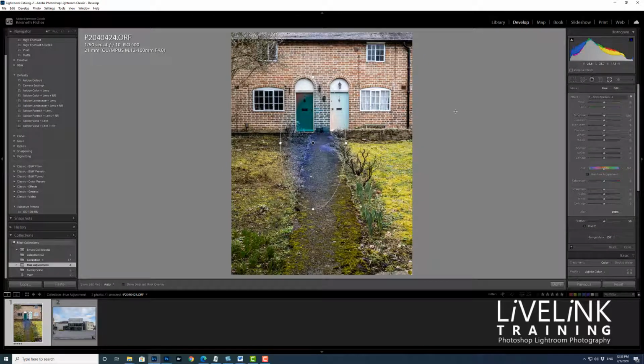Okay, and it also works with the graduated filter, so this is good for skies and things like that. If I click and drag that down, I can again alter the hue in a graduated manner, going down from the top, from the bottom, for wherever you want to go. You can change the hue, and that to me is amazing. I absolutely love that tool. I'll just drag that down a bit. There we go. I absolutely love that tool.